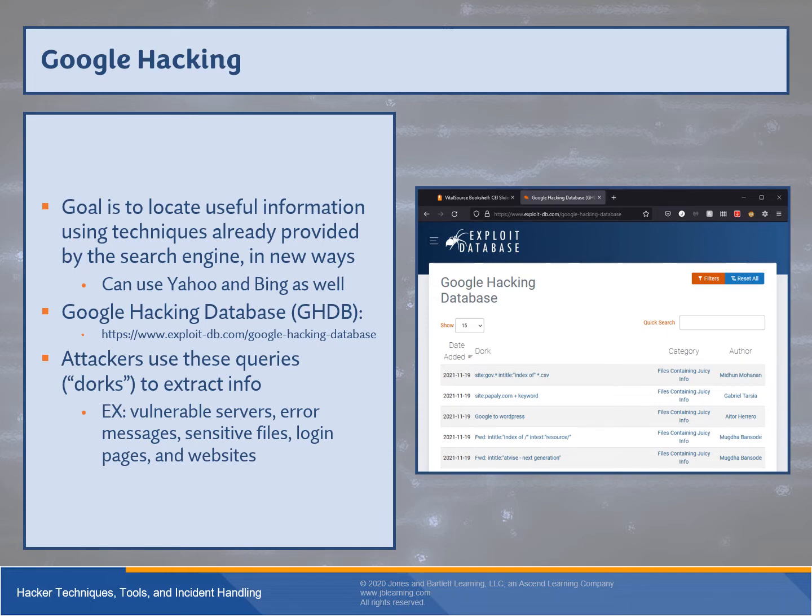Most people tend to go through ExploitDB or GHDB to be able to pull off these dorks. Now, a Google dork is a specific type of query that's used to extract info like error messages or login pages or websites. So I'll show you a couple of examples here. If we look at the bottom of the right-hand graphic, on November 19th, 2021, there was a dork that was found, intitle: @Vise next generation.